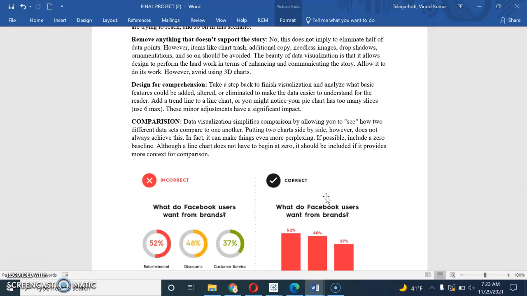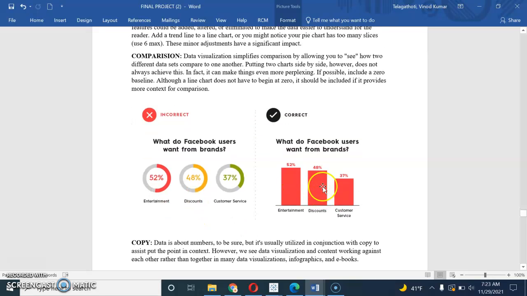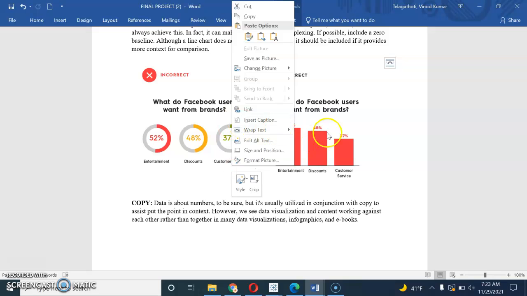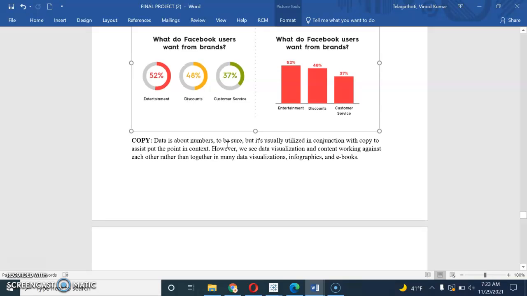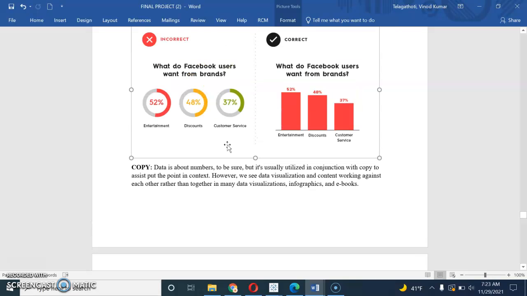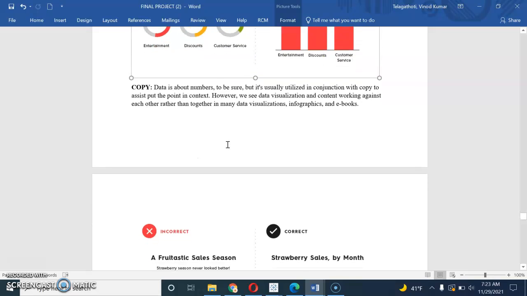Because the ultimate conclusion of data visualization is conveying the information to the audience effectively. And comparison: it is easier to compare data when it is shown in a bar graph rather than in different sets of colors and different sets of diagrams and pictures. So there are a lot of differences when we have to compare different data. We will cover what type of data and what type of graph should be used for comparison, relationships, etc. in the coming sections.